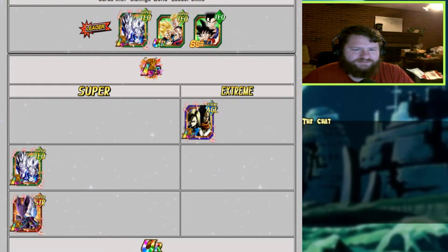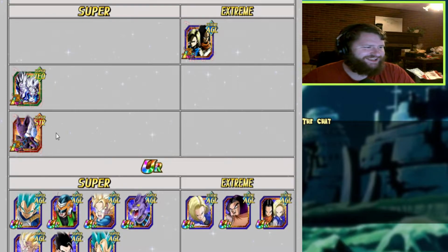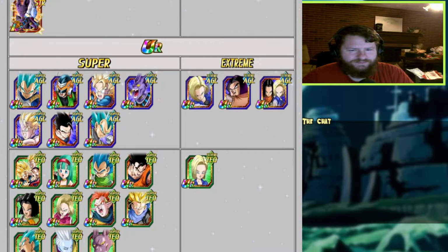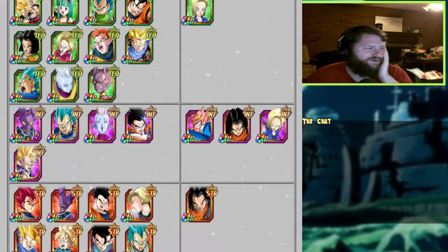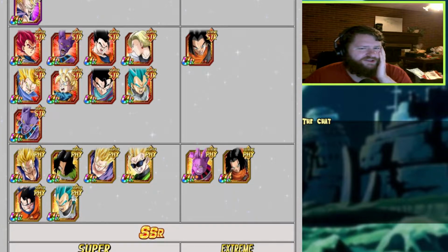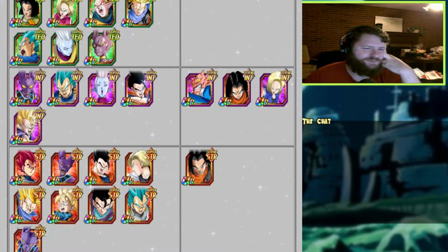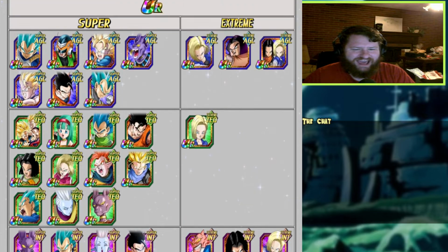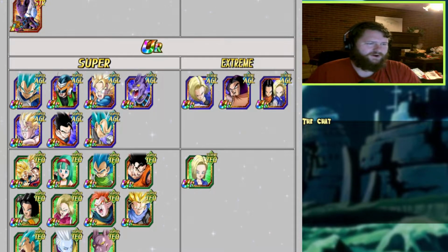Obviously, the LR Androids, if that ever gets an easy A, would probably be an easy slot into this team. Siblings Bond, why are Beerus and Whis here? That's so weird. I'm assuming, I don't know, where is the logic in this category? As you can see here, there's no want for good cards in this particular category. Essentially, it's like Vegeta Family and Goku Family all in one, with Androids, and Beerus and Champa scattered about. I'm assuming characters who have family or siblings are in this category.